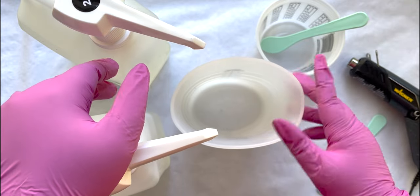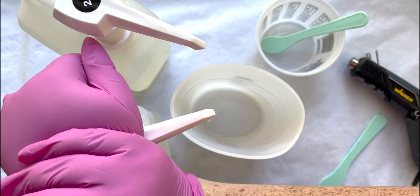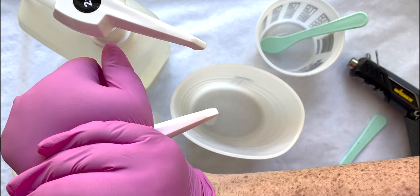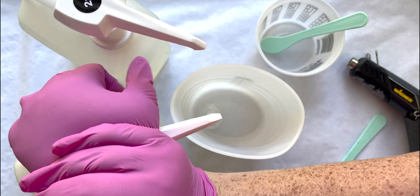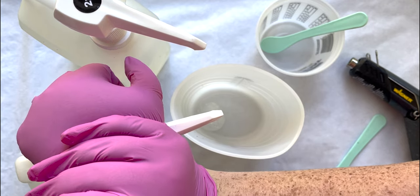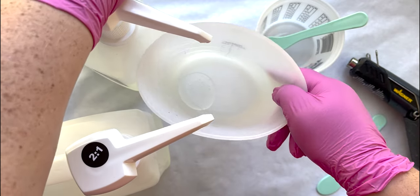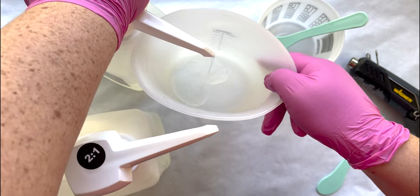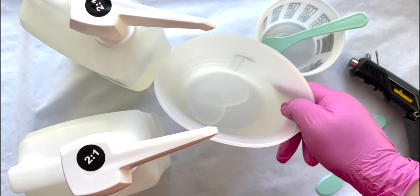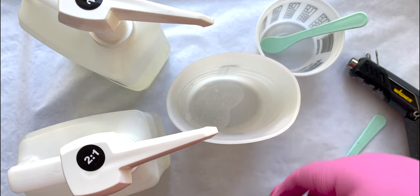I'm so excited. We have so many fun things to make today. So as always, one pump. So one pump. I'll be back once this is all mixed up and ready to roll.